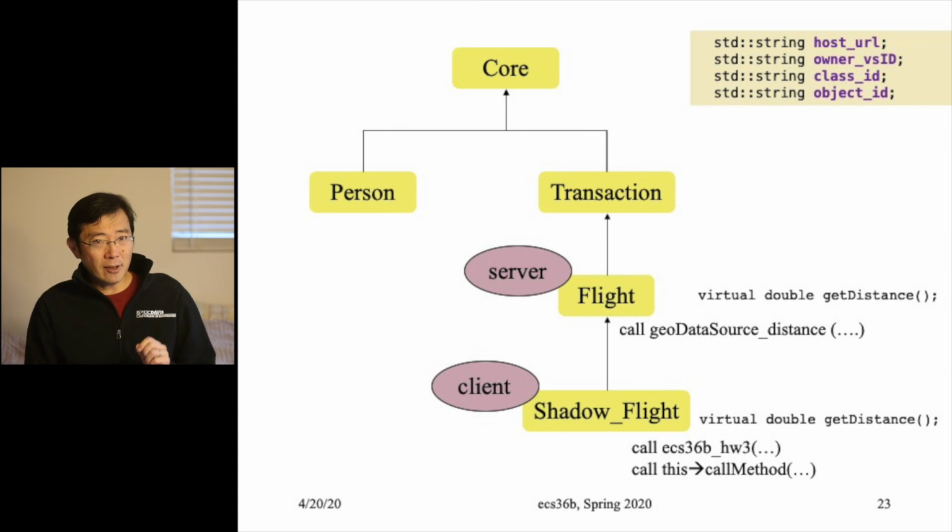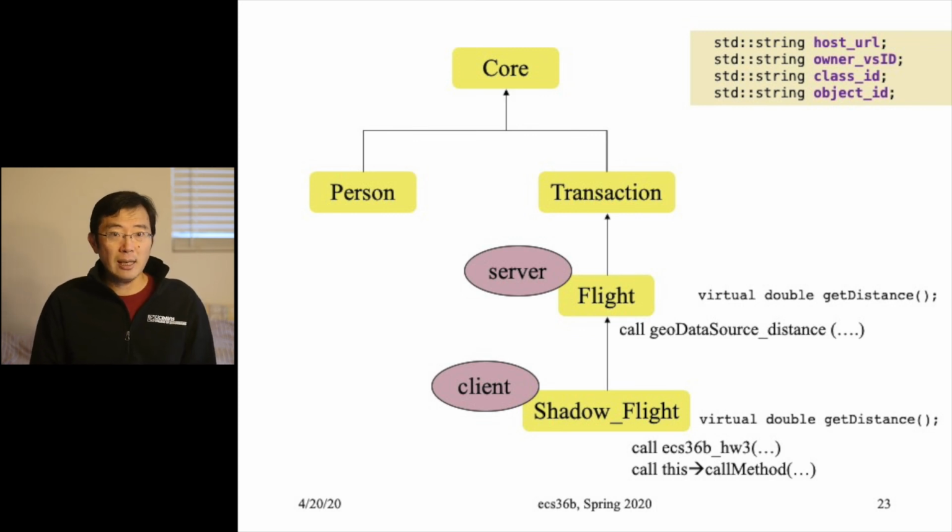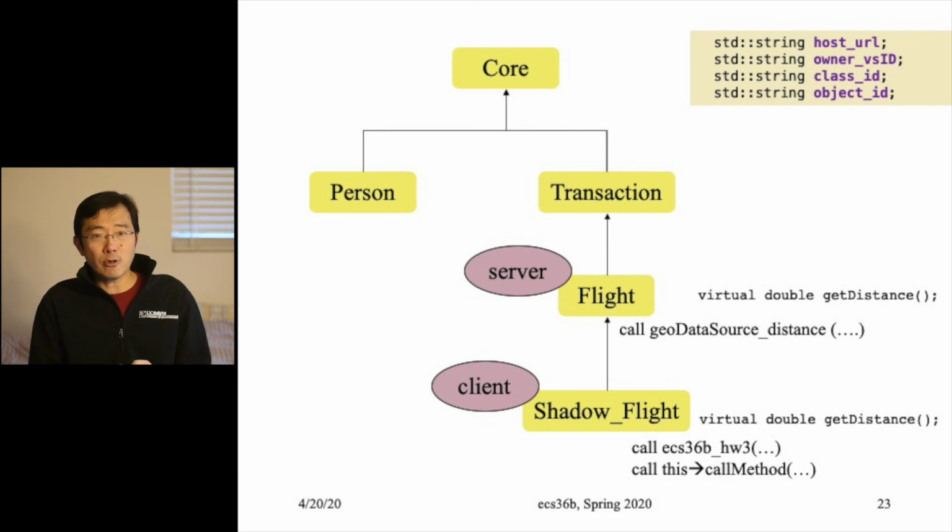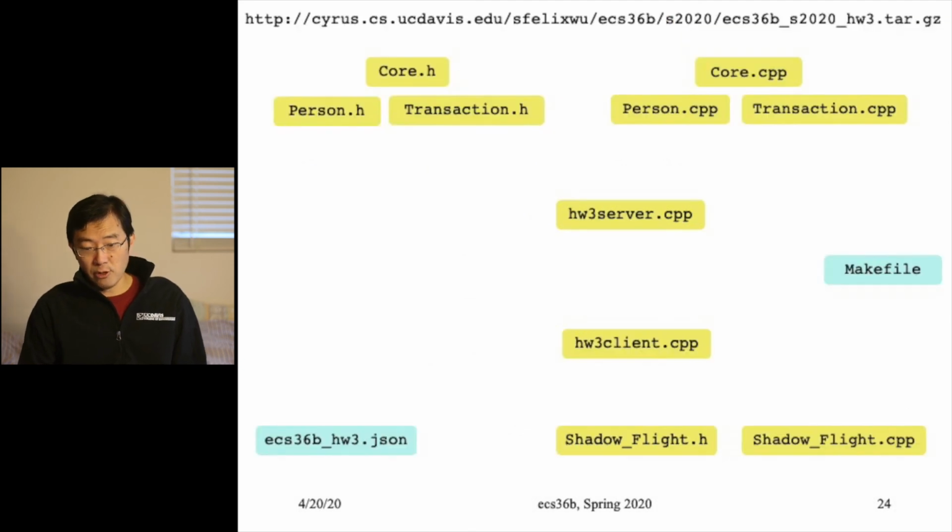And the second thing is that we really cleverly utilize the idea of virtual function, such that depending on how you create this object, it will determine whether this is a local copy or a remote shadow copy that needs to actually invoke the shadow object protocol. Okay? All right, so now we're going to do some real work.